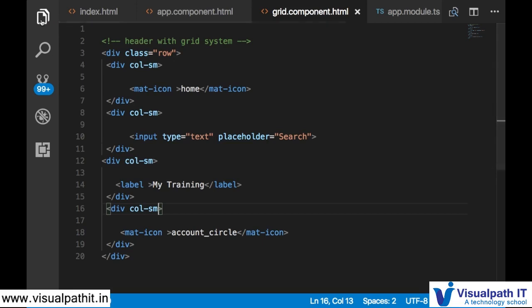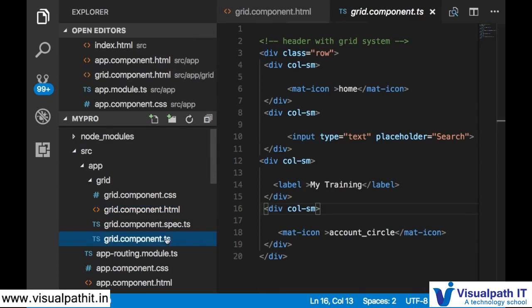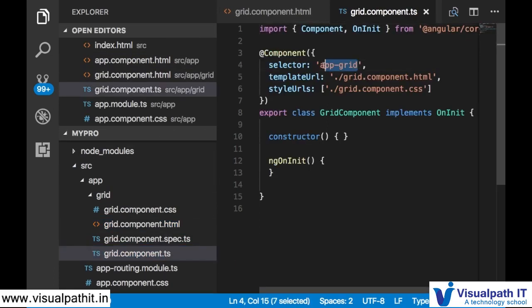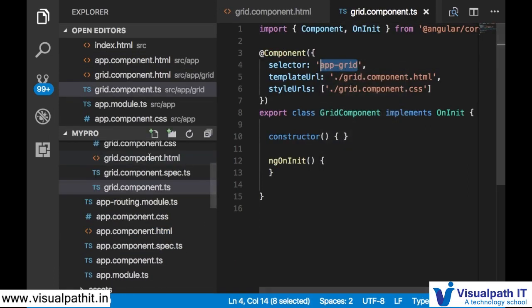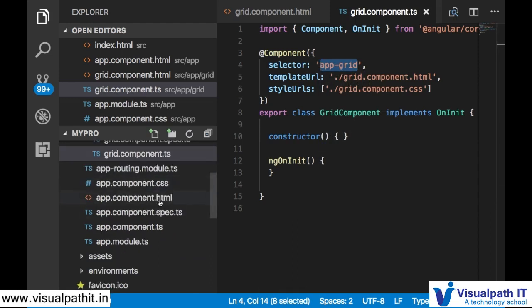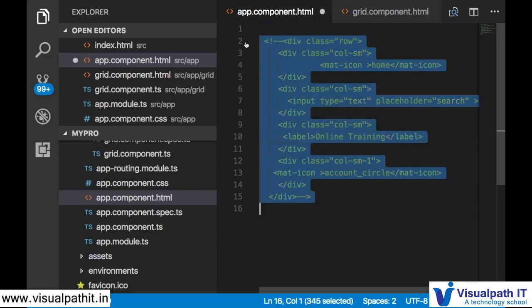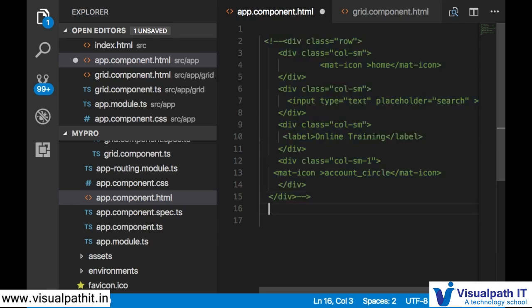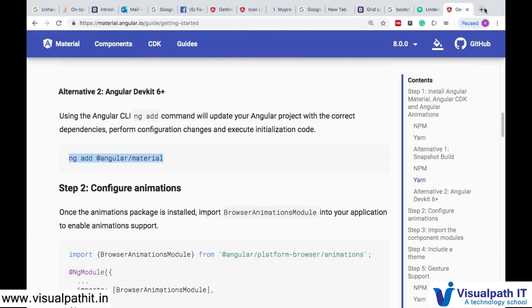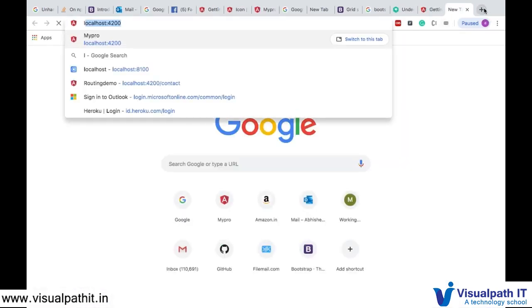Now let's add this component to app.component.html, app-grid, and open localhost.